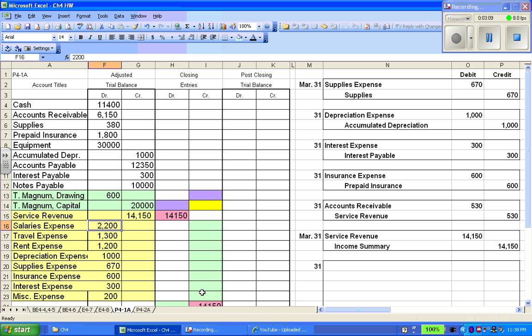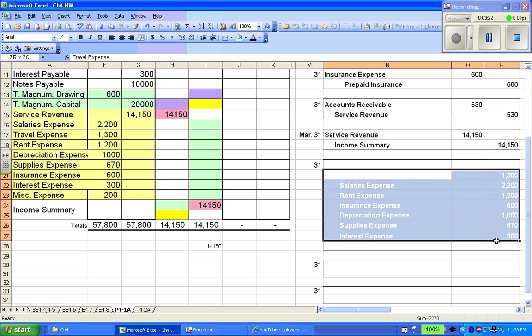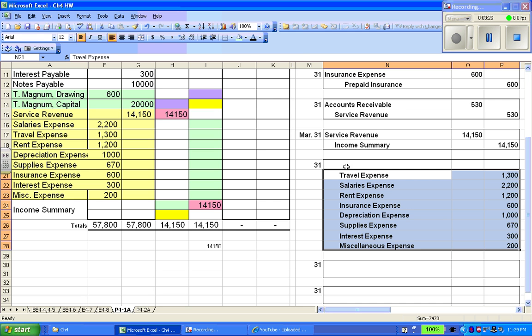Then let's go over here and create our closing entry. I'm going to credit these expense accounts, and the account I'll debit will be the income summary account, for the amount of my total expenses.